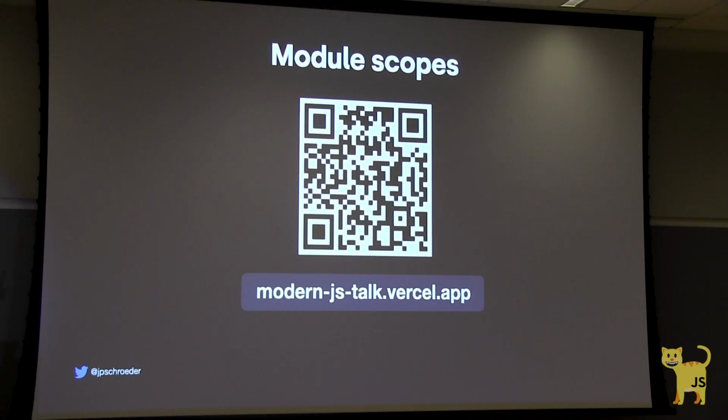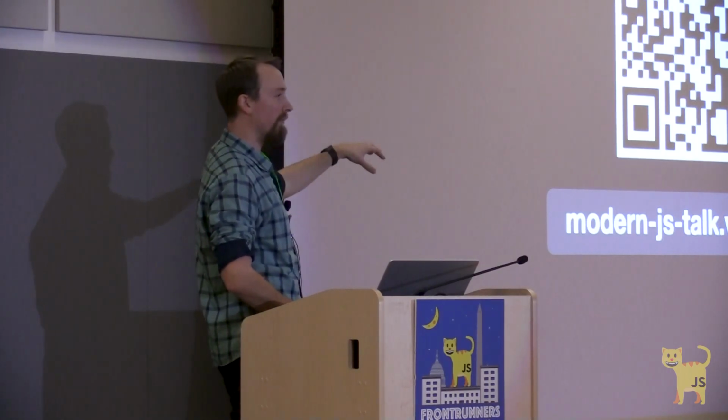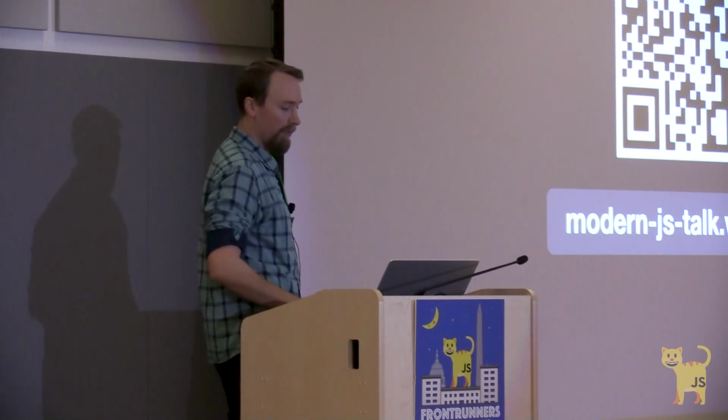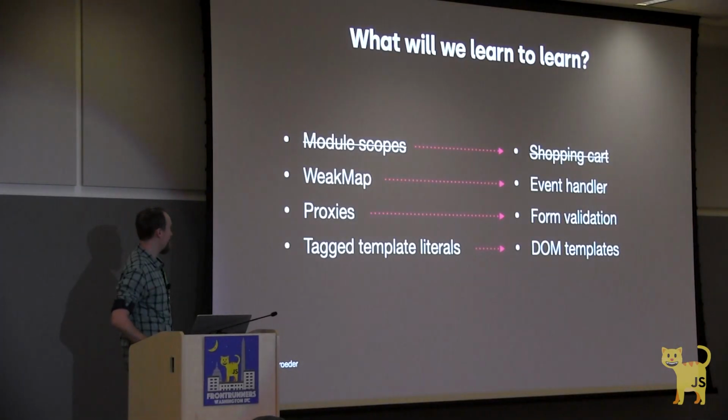So that's all I'm going to talk about module scopes, but I hope that what we just showed there was this idea that you can have access control around your data in a module scope very, very easily with nothing other than native JavaScript. That little QR code has a more fleshed out version of that and a link to GitHub if you guys want to explore it on your own. I'm going to move on though.